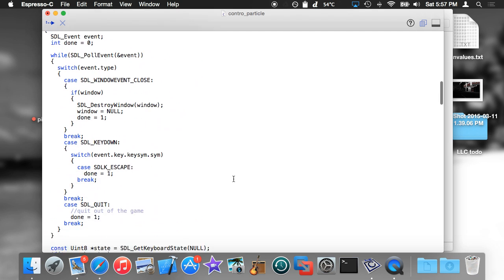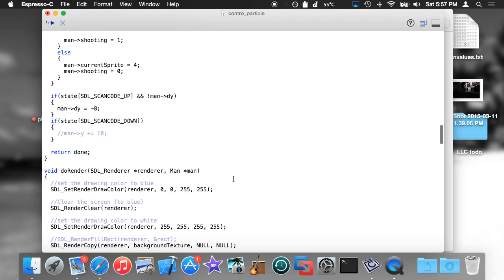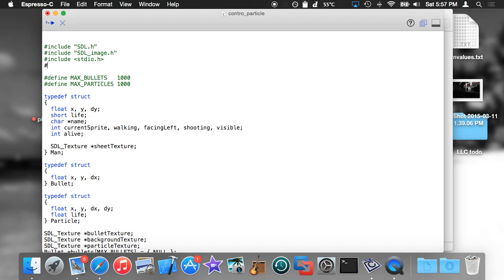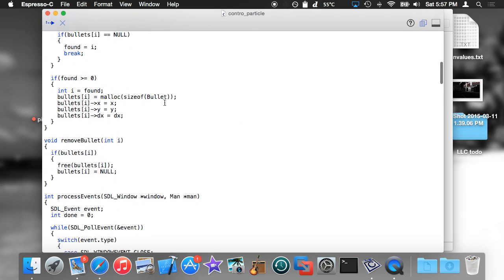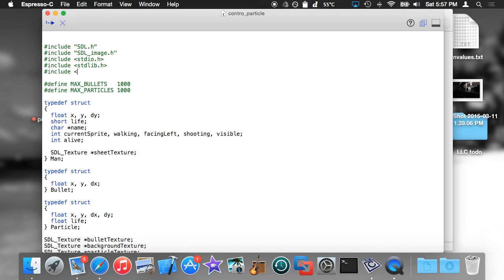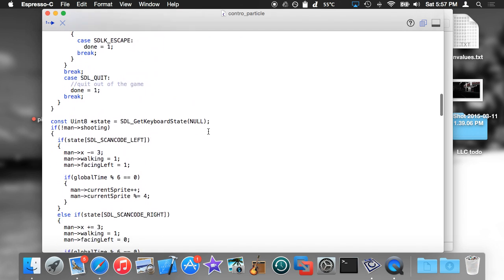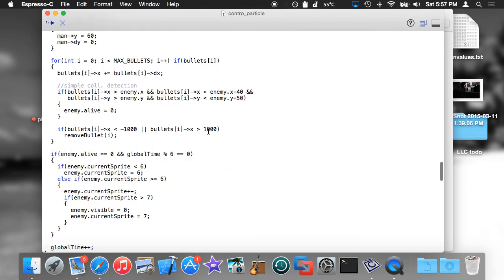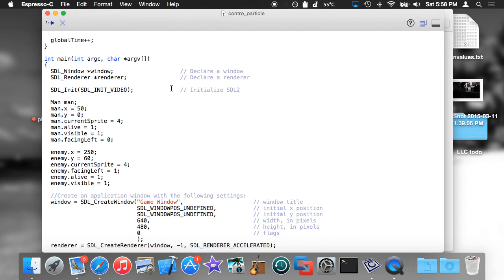Now there's a couple things I want to do here. This will be the first time we've actually used random, I think in my entire tutorial series. So I'm going to include stdlib.h, which is where I believe random lives, and I'm going to seed the random number generator. I think we also need time.h here. What the random number generator will allow me to do is pick random numbers so that I can add some random variation to the way the particles behave.